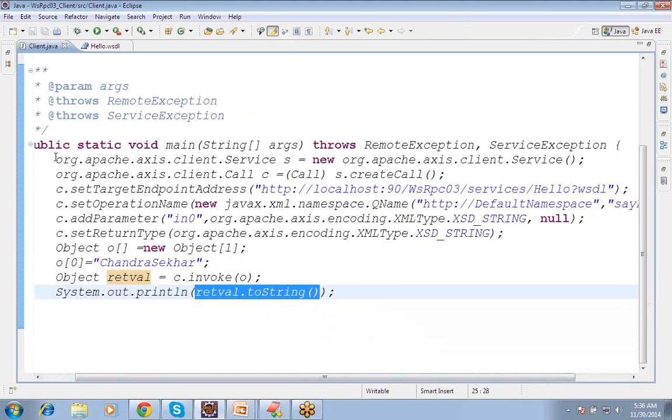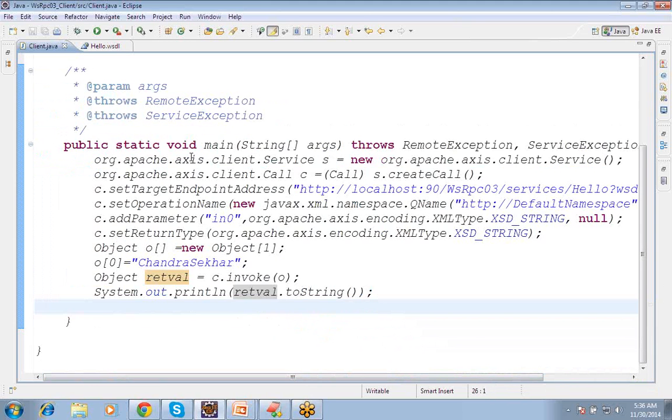This client approach is nothing but a third party Axis based client approach. There are three types of client approaches I am showing. The first approach is generated stubs, where I am using HelloServiceLocator and HelloSoapBinding, and calling the business method. The second approach client program is where I create a ServiceFactory, sf, ServiceFactory newInstance. On that I access the business method. So I call the service and call method, and execute. That was yesterday. Today I am going to show this client program, the third party Axis based client program.